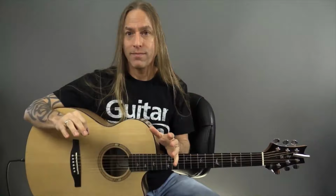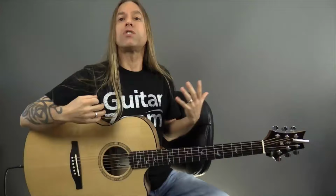Okay, number one, this is really important and it's very simple, but people forget it all the time. Comfort. You've got to be comfortable. When you play guitar, you've got to make sure that you've got the right guitar. You've got to make sure you've got the right guitar pick. You've got to make sure that you're holding this guitar correctly. All of these things make all the difference in the world.